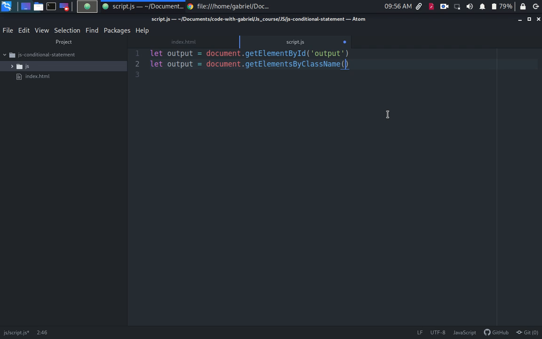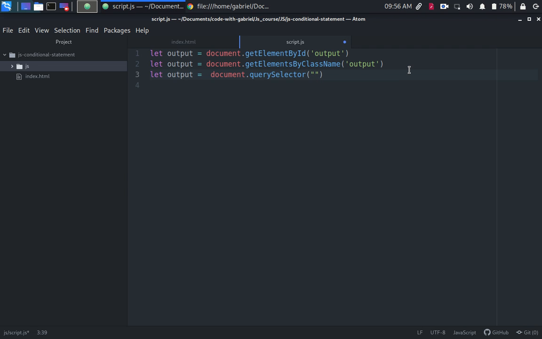Everything in JavaScript is camel case. You can also use it like this, though you may face some difficulty with it, which is usually because most of the time I use getElementById. Let me just show you the proper way to use this. So it's let output equals document.querySelector. So this is really the new-version way of selecting elements in JavaScript.